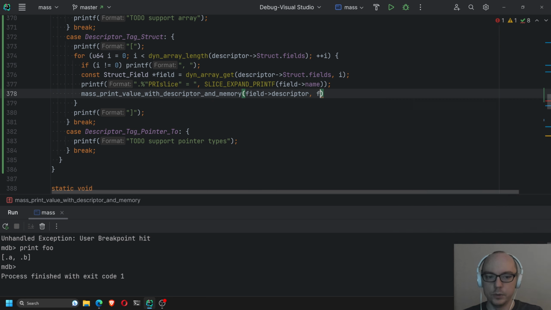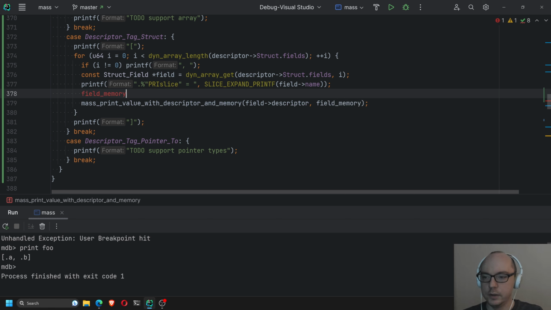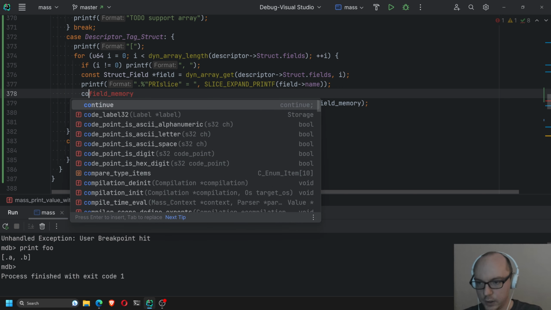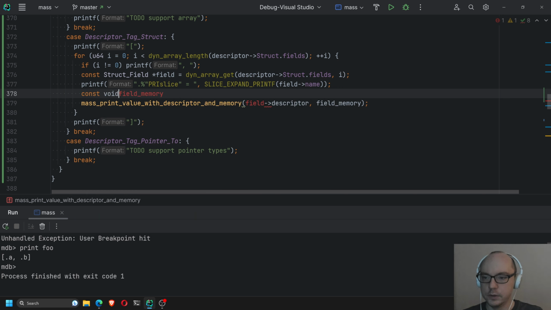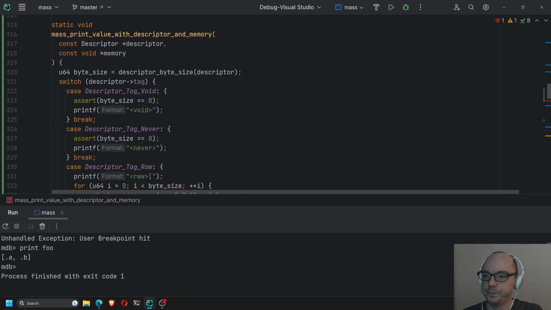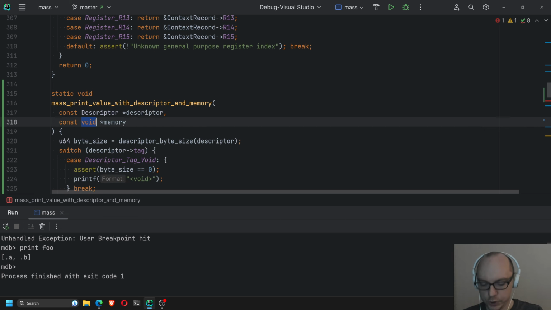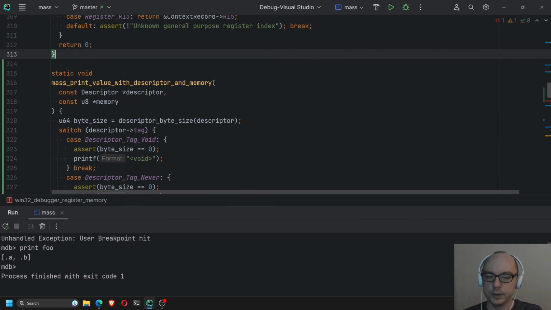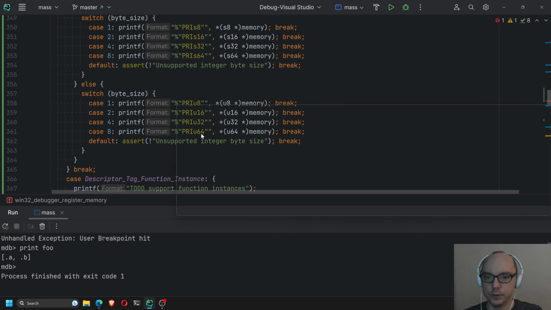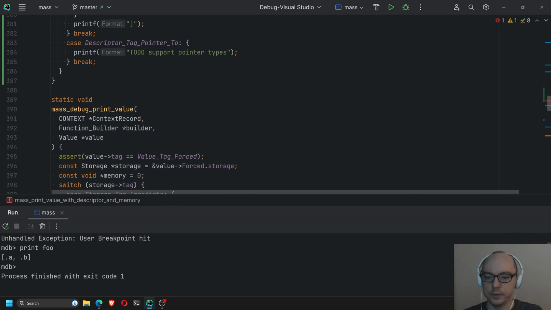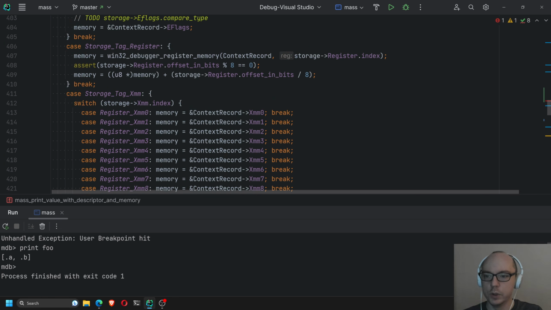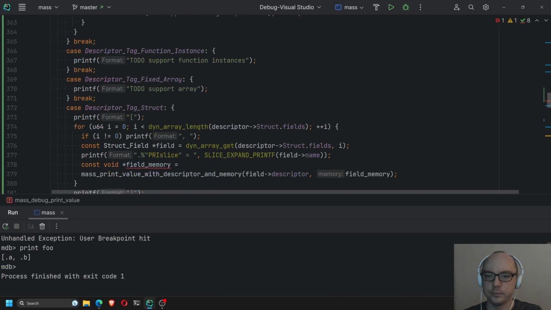Yeah. So here we need to say field memory, and const void star field memory is, you know what? I think I want to change this to this, so it is easier to do calculation and I don't have to constantly do this kind of stuff.